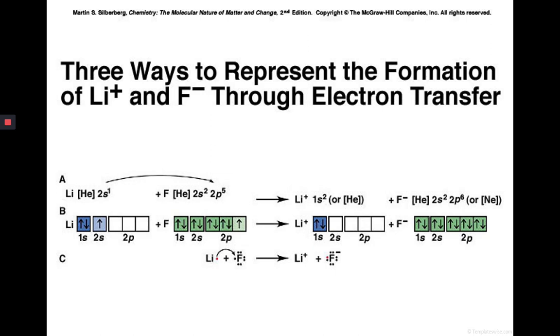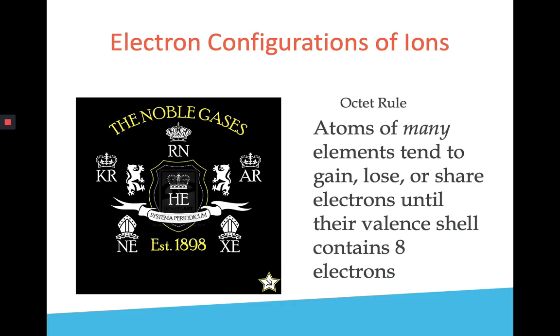We mentioned that there are three ways. One is through electron configuration, another is orbital diagram, and the third one is through LEDs. All right. So, as a review, atoms tend to gain or lose electrons in order to attain the configuration of a noble gas, until their valence shell contains 8 electrons, especially for the period 2 elements. But for the smaller atoms, for example, like helium or hydrogen, they just need to form a duet, not completely an octet.